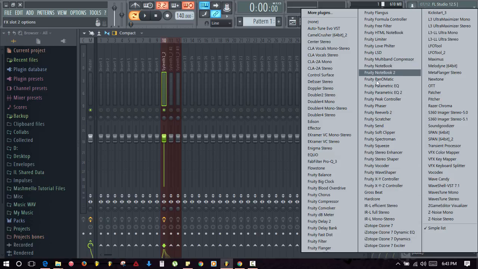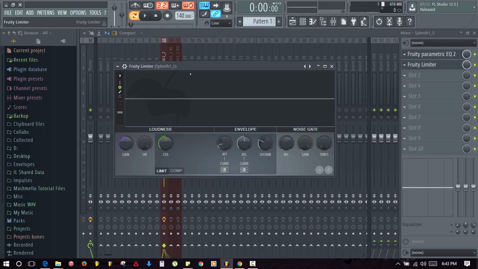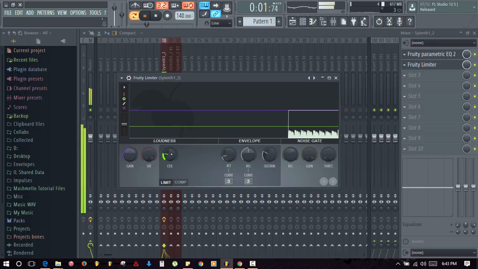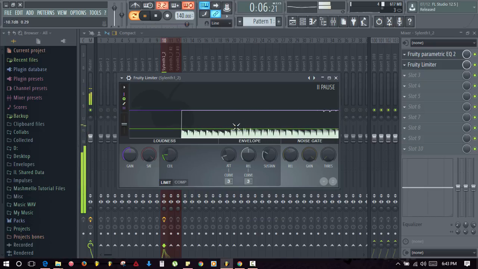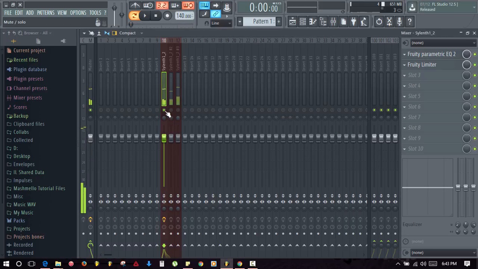We're going to add a limiter on it. The reason why we're going to do that is just because we want to chop the tops of all of our sounds to lower our general output of volume at the end. This is a small thing which helps you get a louder mix at the end. So as this note is playing, just bring this green line, which is your seal, to just hit the tips of these. You see it's just on the tips of these. So you'll see that when it's hitting the notes, this is what it's chopping off the top, and it's only just lightly doing it. What that does is it creates a nice flat top on our readings for our dB, and it actually drops it down a little bit without actually lowering the volume.